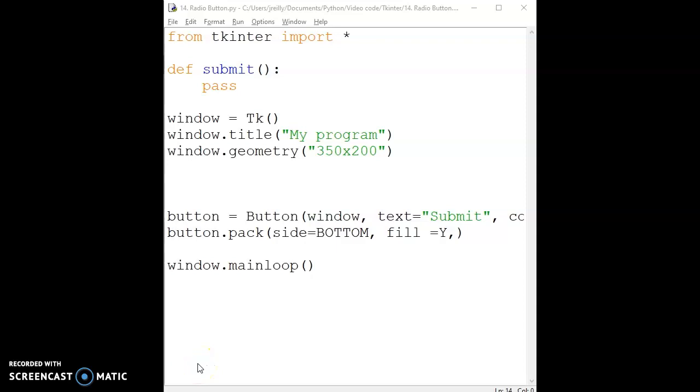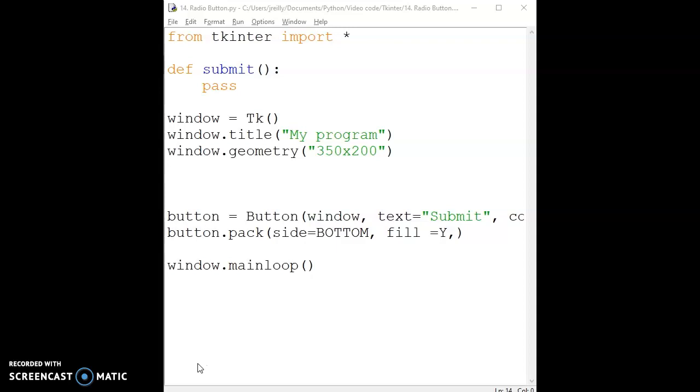In this video, we're going to look at radio buttons. So radio buttons allow the user to select different options. Now, what's special about radio options compared to checkboxes is they're only allowed to select one option from that set of radio buttons. So if they try and select a different option, it will deselect the original option and select the new option.